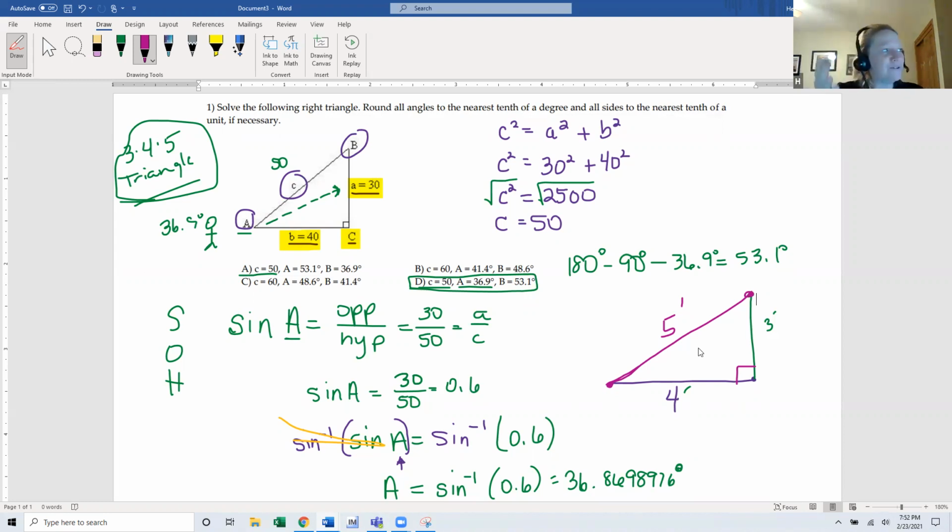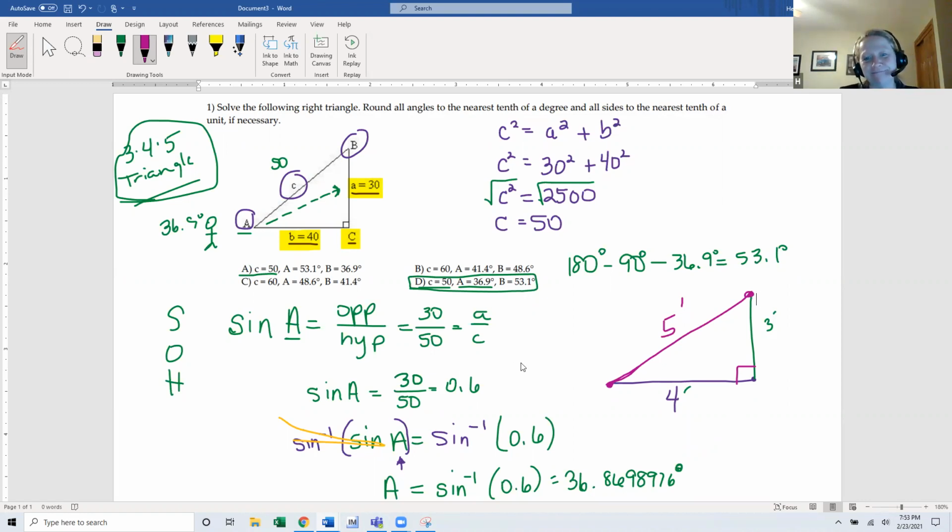The reason it's so useful is I don't need a reference point. Take your measuring tape and go out and measure it. You can prove to yourself that it works. Because I don't need a reference point, I can make a 90 in the middle of space, like in the middle of your yard. You can make a 90-degree corner, and then you could build your deck with a 90-degree corner.